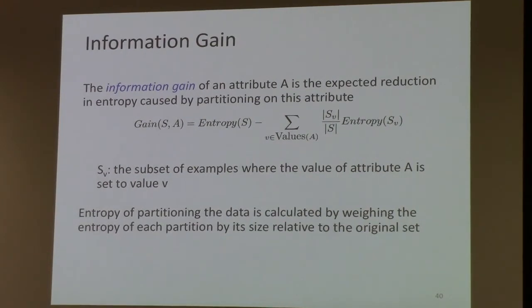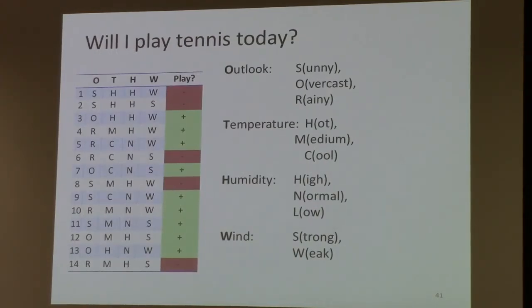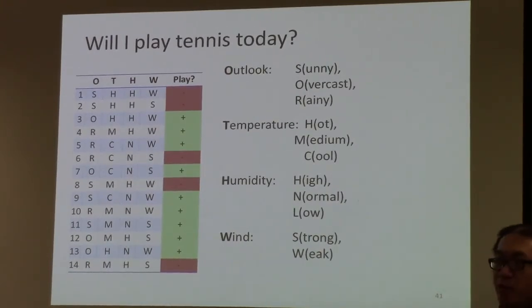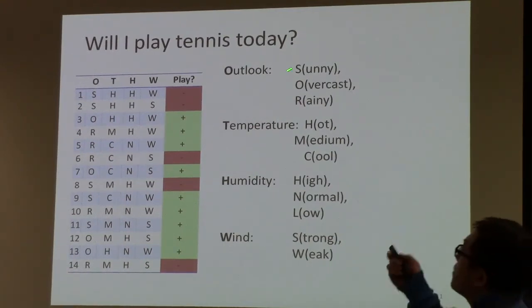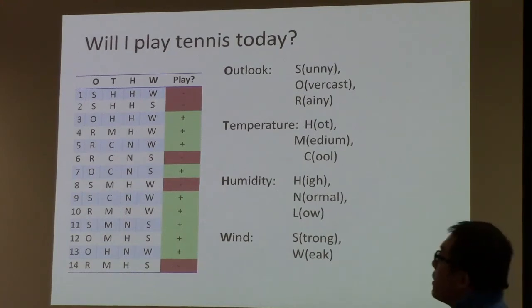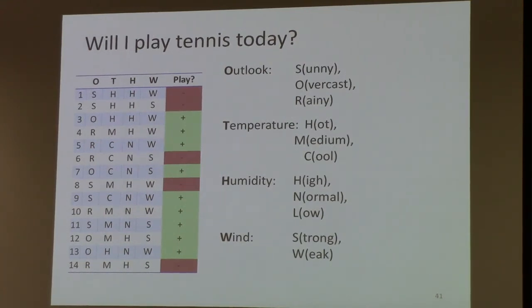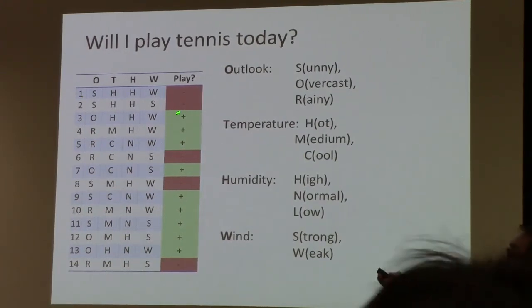Okay, so now that everyone is clear about how to calculate information gain, let us try to calculate information gain and help us find out the right features to split our data set, then to construct the first level of our decision tree. So I have 4 features in total: outlook, temperature, humidity, and wind. Then we need to calculate information gain for each of these features and choose the one with the highest information gain to do the data split, right? So to calculate the information gain, what's the first step? Recall the definition of information gain. Yeah, we need to calculate the entropy of the entire data set first, because every feature's information gain requires that value.